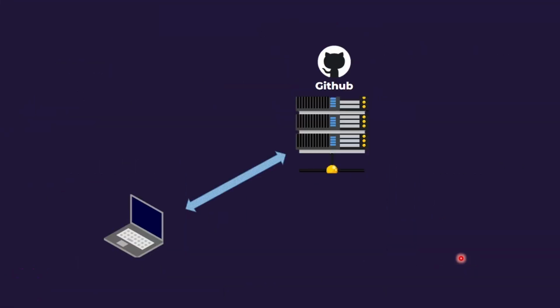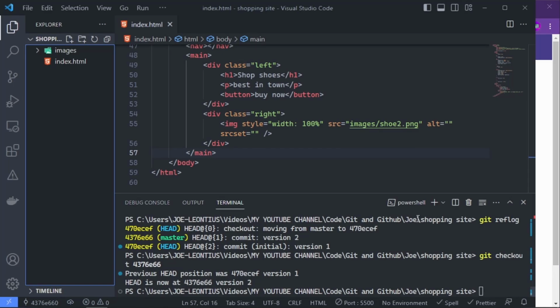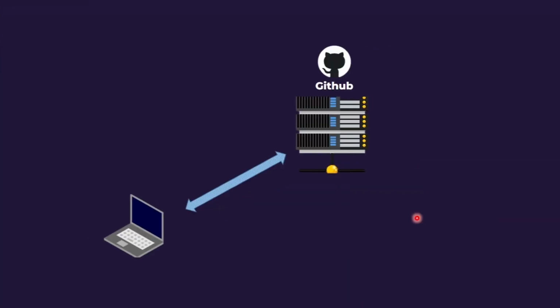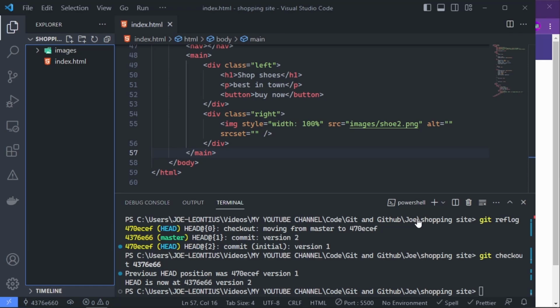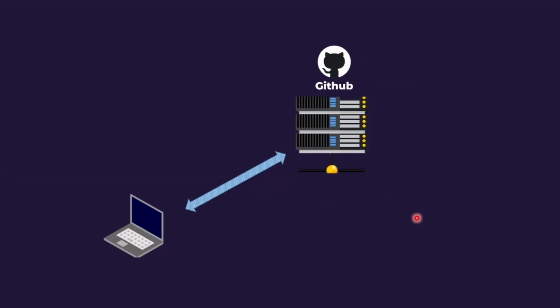So the next thing we'll be looking at now is GitHub. So how does GitHub enter the game? If you notice, all that we have been doing now is locally on our file system, on our computer system. But what happens if our computer gets stolen or we want to collaborate on this project with someone else?